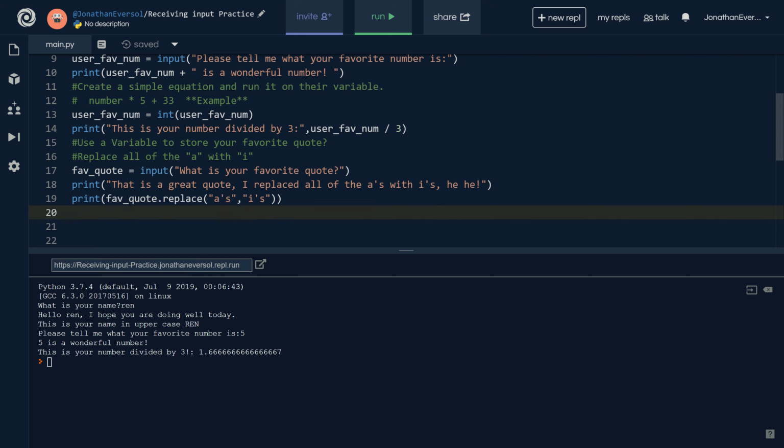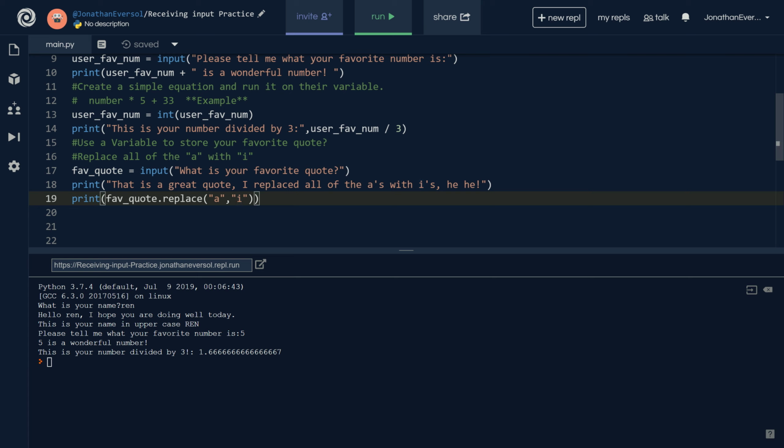It's going to look for A, comma S. We don't want to look for A, comma S. We want to look for a lowercase a, and we want to replace it with a lowercase i. Okay, so that's good. So be wary of this, because if their quote has no lowercase a's, then it won't do anything, and it will only replace the lowercase a's. So if they have uppercase a's, it's not going to replace it with a lowercase i.